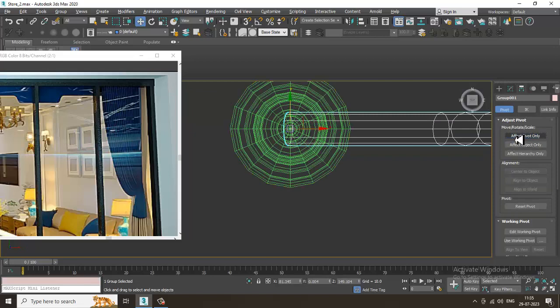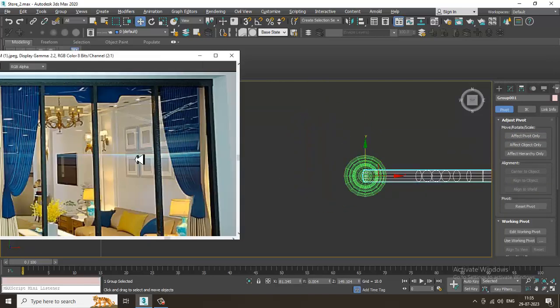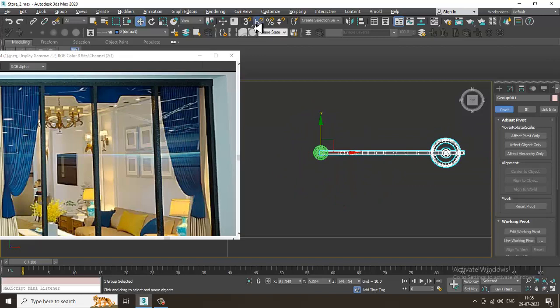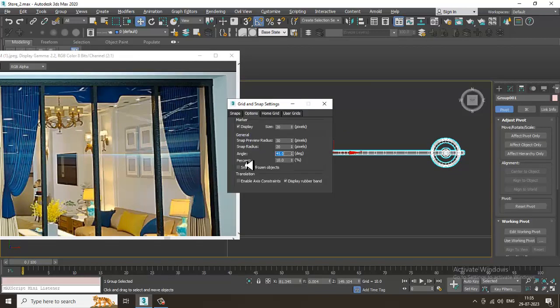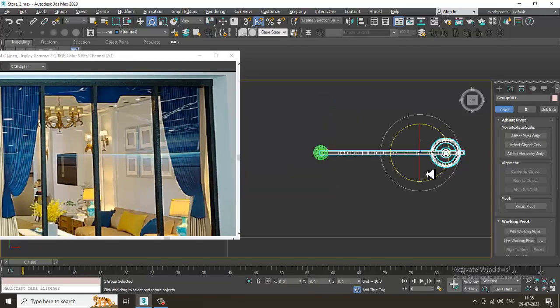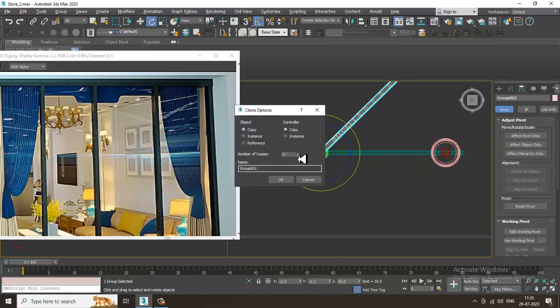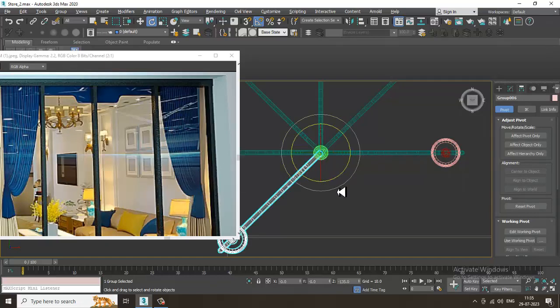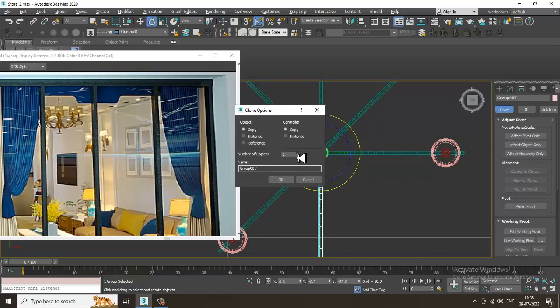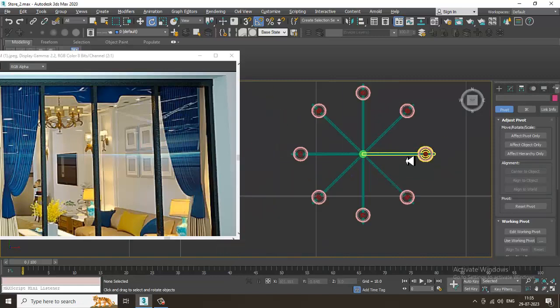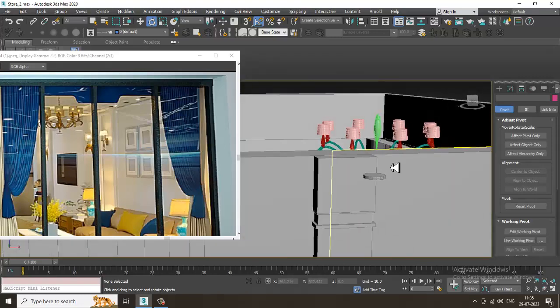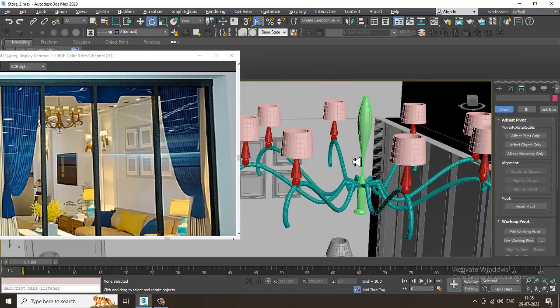Now we can duplicate it in as many copies as you want. You can define the degrees over here, so I can make multiple copies if required. We can make such stuff over here.